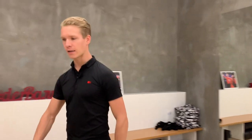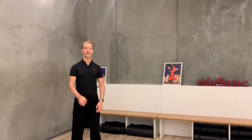And today I will show you some exercise for the natural turn. How we can do it bigger, with a bigger swing, with a bigger shape, with a bigger movement. Okay, the exercise looks like this.